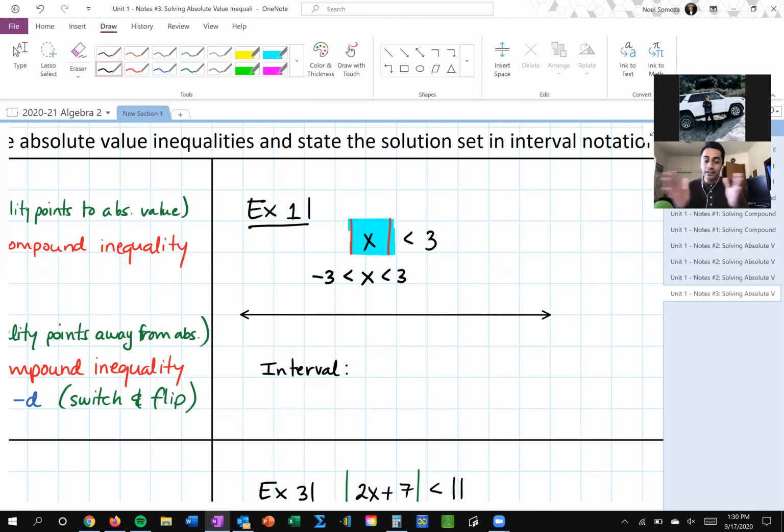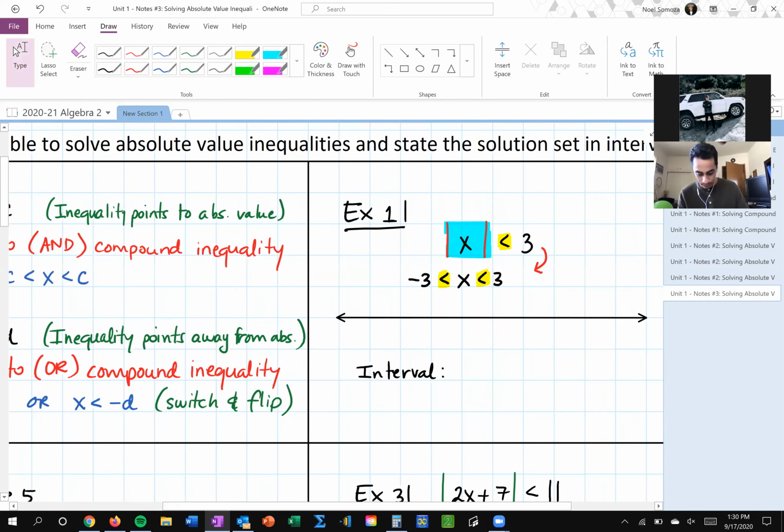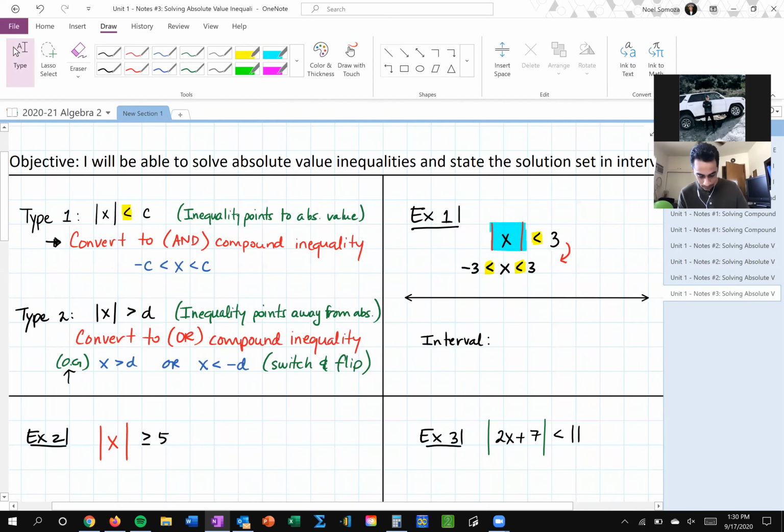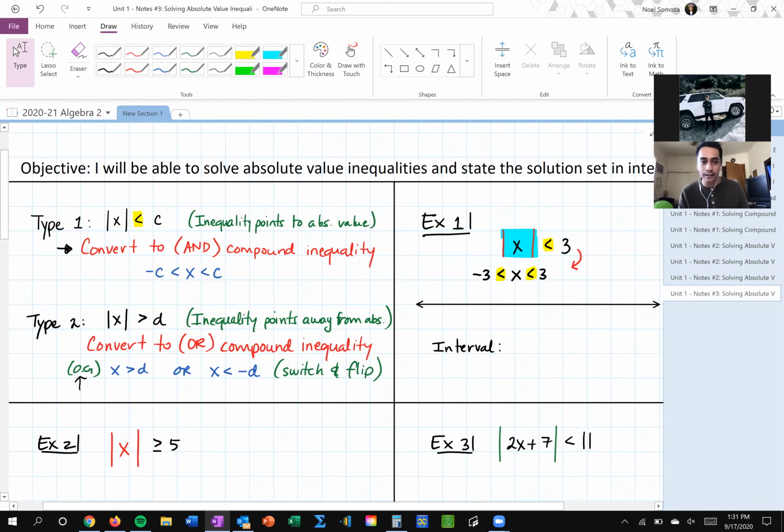So my distance can't go too far, right? I have to be somewhere between 3 and negative 3, okay? So this is essentially what I mean about converting your absolute value inequality into just a compound inequality. And you just create a simple sandwich. Whatever this inequality is, it gets brought down, and then you basically copy paste it right next to it. All right. So that's what I mean with all that writing that I had there.